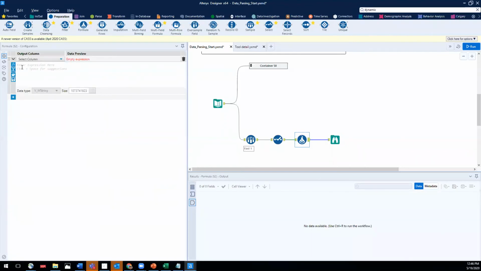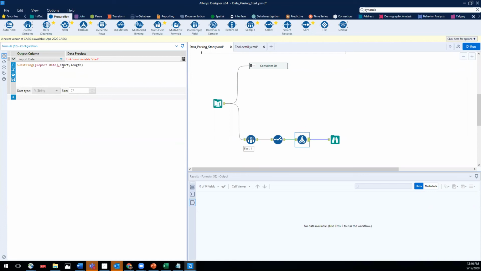In my formula tool, I'm going to select this column because I'm going to update this report date column. Then I'm going to use a built-in function that Alteryx has, which is called substring. When I start typing in substring, it gives me the layout of it. What string am I going to get a substring of? That's my report date. So I'm going to grab report date here.